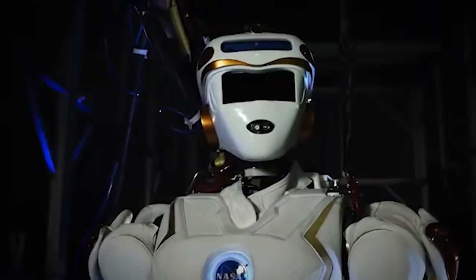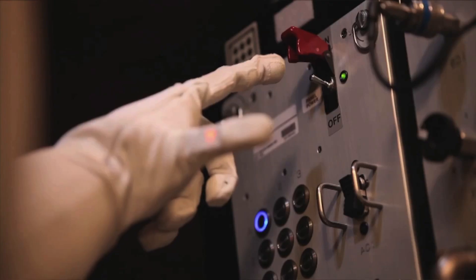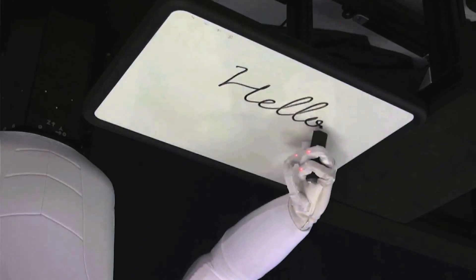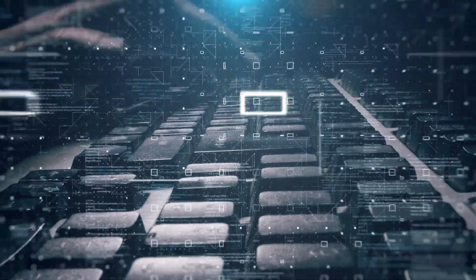When I was younger, I was always fascinated with robots and gadgets. When I got older, I realized that the brain of a robot is really a computer, and the way to make it smarter is to code programs in it. Coding is a way of just communicating with the machine to get it to do what you want to do. You're just speaking in that computer's language, so you just have to learn how to speak to that computer. And once you do that, it's really just a matter of communicating with it.